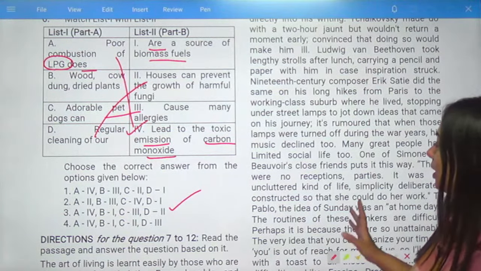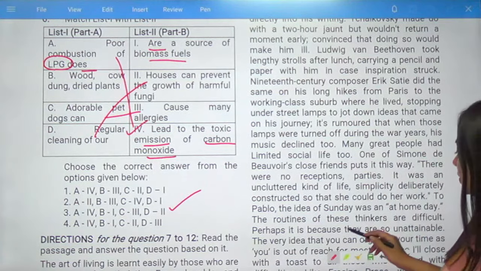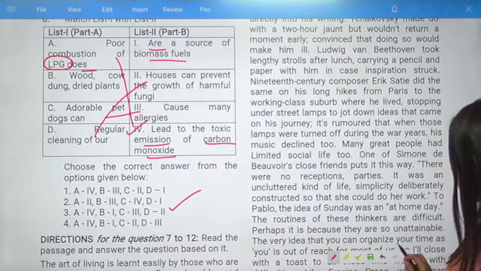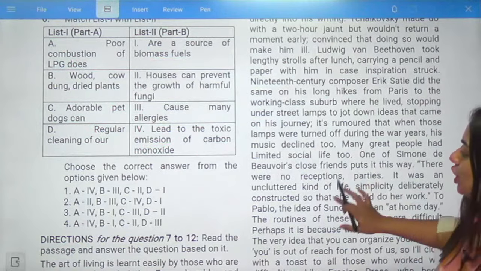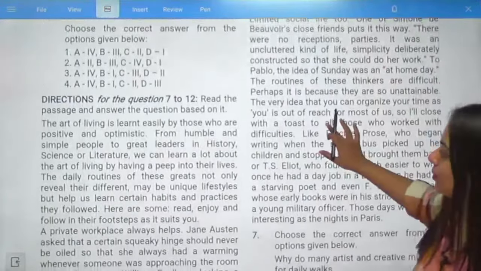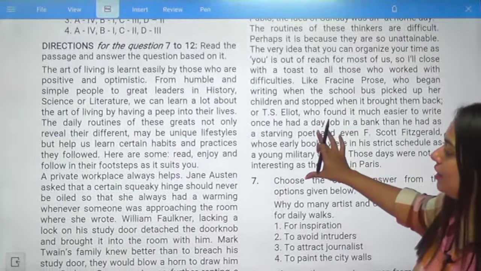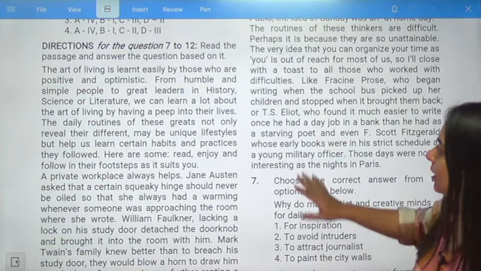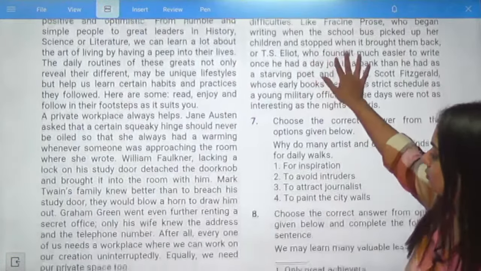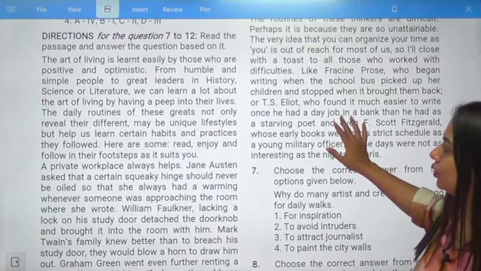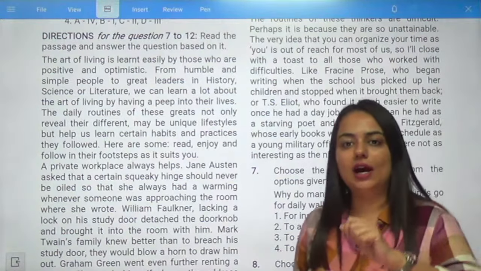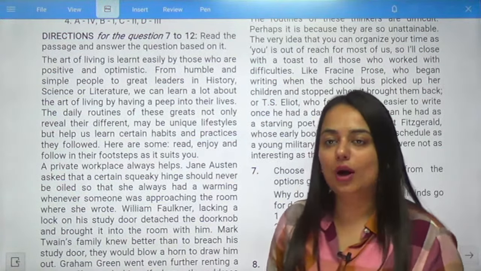Let's now see one more passage. So see, the paper is very lengthy. 50 questions are there. We will try to cover up as much as possible in the live, and I will continue from the same for the next live. Let's quickly go through this. It was a little tricky, I would say. Fictional बोल सकते हो आप इसको.